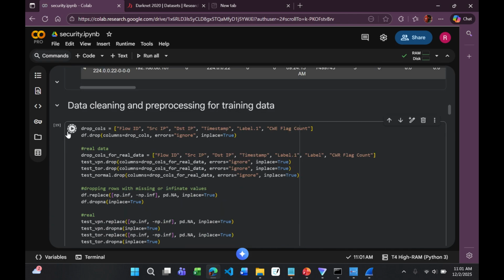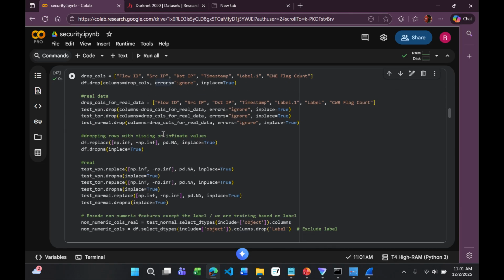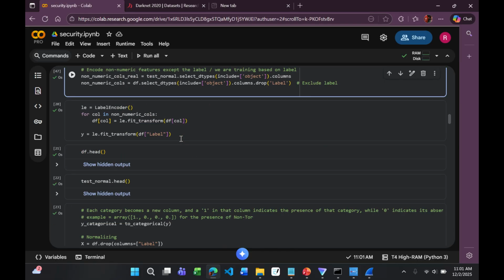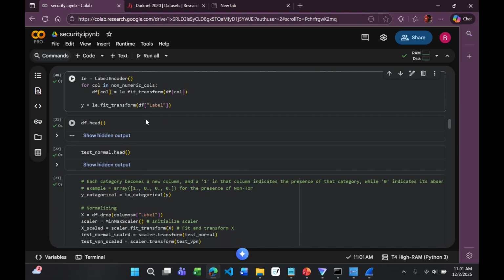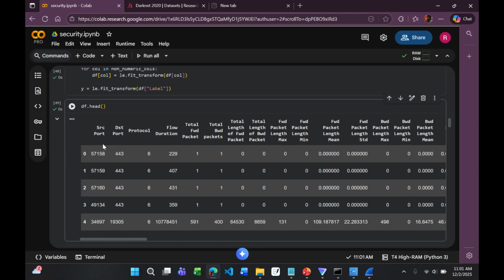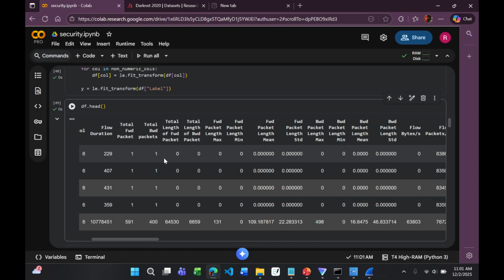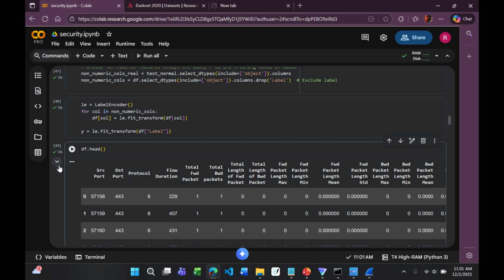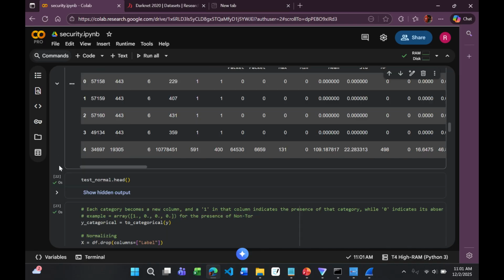And then here we're going to do a bunch of cleaning and pre-processing. We're going to drop some columns that aren't necessary for the model to use. I'm going to do the same thing for the real data that I captured. If you notice, all of these features now have numerical data points, which is essential for the machine learning model to learn.